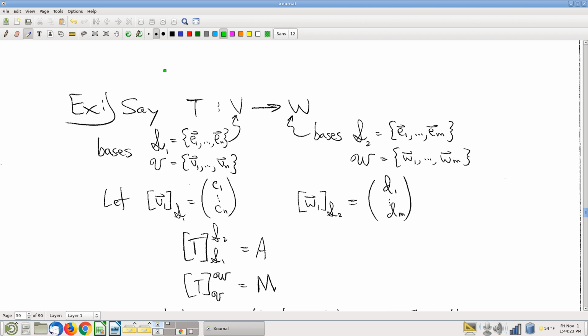So here we go. Suppose you have a linear transformation from V to W. V is a vector space. Suppose it's got a couple of bases. Now, of course, most vector spaces have infinitely many bases. R3, for example, here's a basis. There's a basis. That's a basis. There's infinitely many bases. I'm just saying arbitrarily, how about these two?